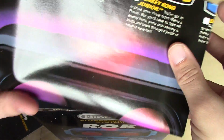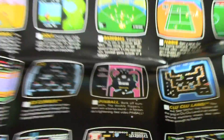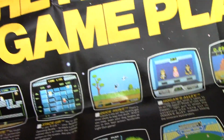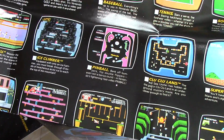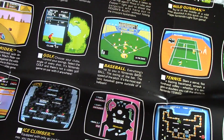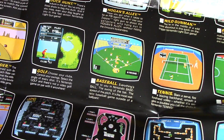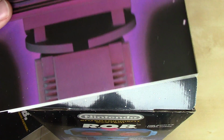Got one of those huge "Now you're playing with power" posters, or maybe this is one of the original first editions that says the Nintendo Game Plan. Which is this one? Yes, this is one of the first ones, the Nintendo Game Plan. This one doesn't include some of the newer games, like I believe Metroid and Legend of Zelda, and a few others. The one I have framed in my Nintendo loft is actually the newer version with those games. So that poster was included, and sadly, in order to fit in the box, was folded down the middle, so it really kind of ruins the chance to have this framed and looking nice, but oh well, you did get the big poster with it.